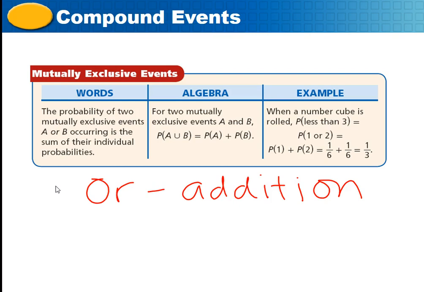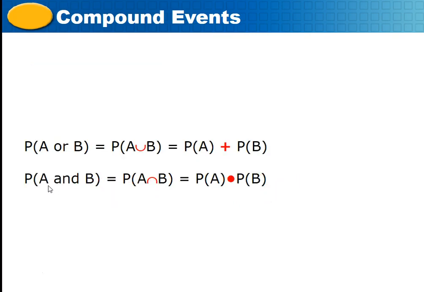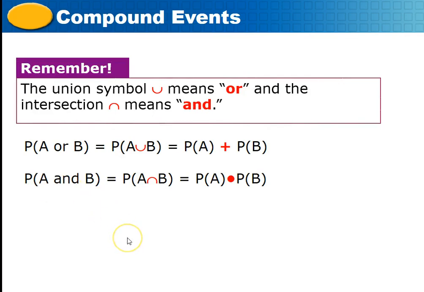So when we have that OR word, we're always going to add together. Now we're going to talk in a minute that sometimes we're going to subtract as well, but we're going to talk about when we're going to do that. So here, remember that the union symbol means OR, and the intersection symbol means AND. I kind of call this one a smiley face and this one a frown. Whatever you need to do to remember them, sometimes you will see probabilities written like this, where the OR is a U and the AND is, we could call that an N, and the AND has an N in it. So that will work as a way to remember it. Just remember that the other one is the U.